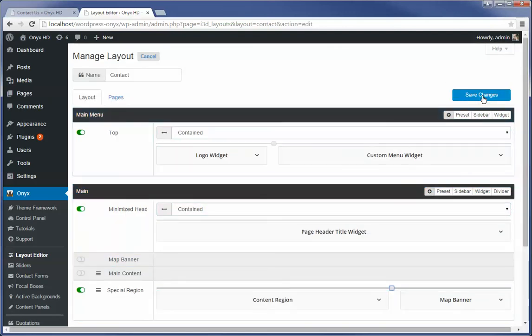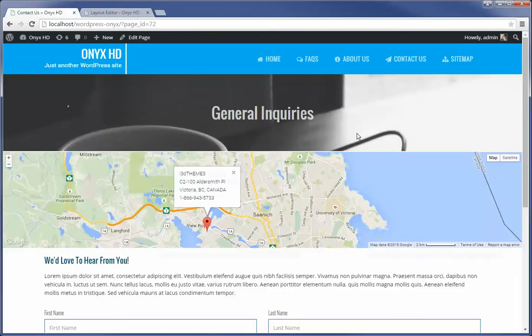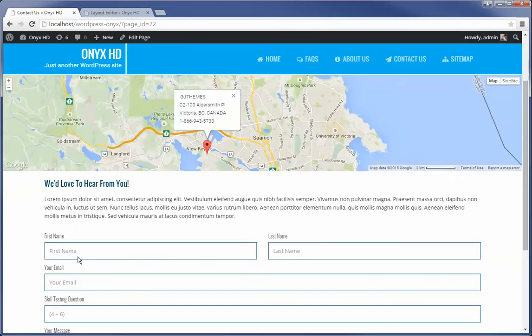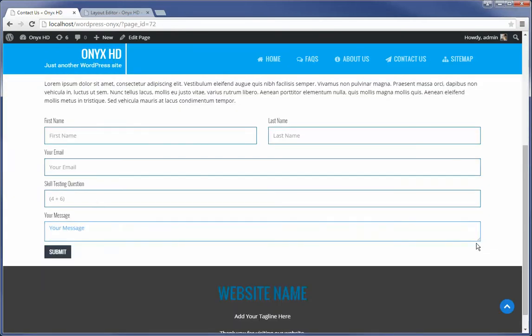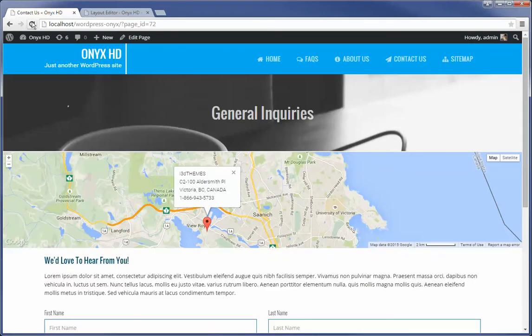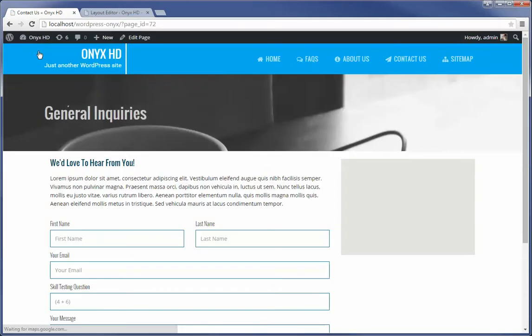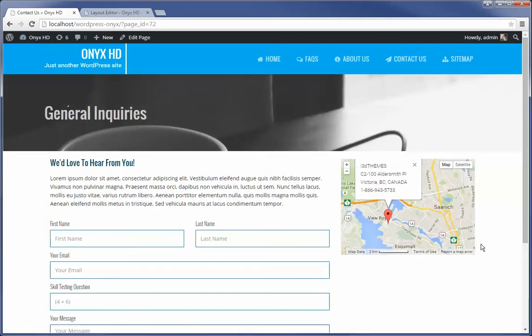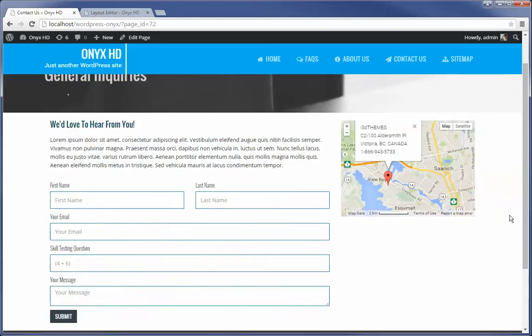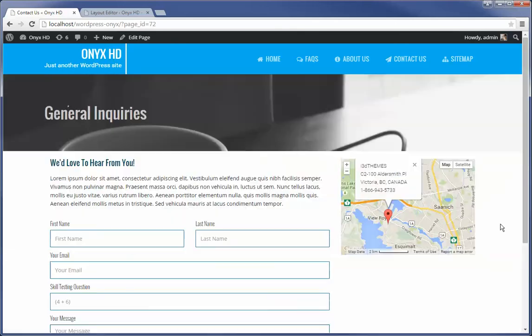We're going to hit Save Changes. So it was where they had the map banner up top. I've disabled that. I've also disabled the content and replaced it with a row that had the content and the map on the right-hand side, and I hit save, right? So let's just refresh this. Wouldn't you know it? Again, it is still 300 pixels high, because that's what the setting was for the contact page. And again, we can go back to the contact page and change the height of that particular map banner. But this layout did exactly what we asked it to do. Okay, so there we are.